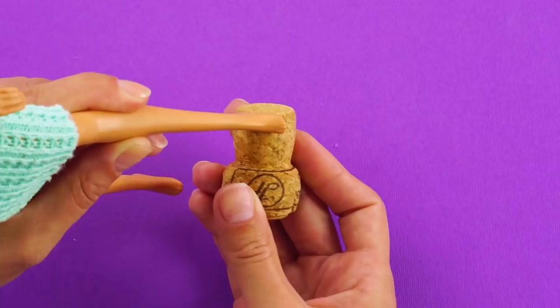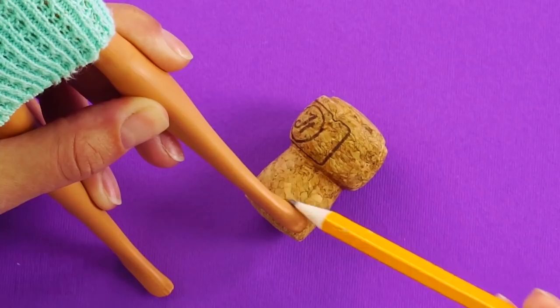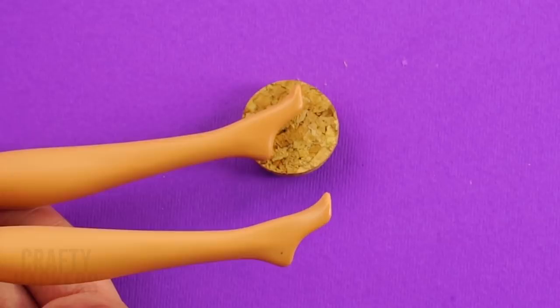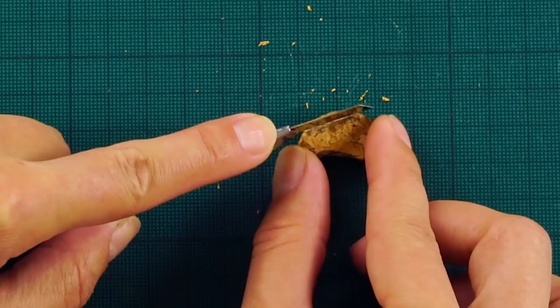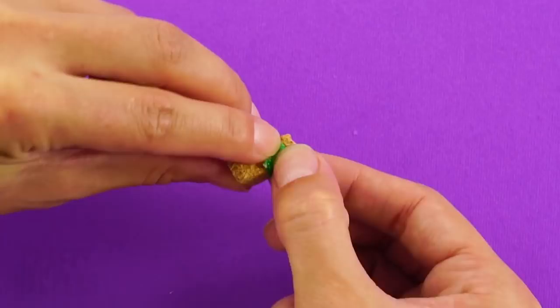Shoes. Let's make Barbie some wedge shoes. All you need is a cork. Measure and mark the cork to Barbie's foot. Cut the end off the cork, measure to her foot, and mark again. Cut with an X-Acto knife. They should fit on the bottom of the foot like this when you're done. Don't worry if you make a mistake, you can just try again with the rest of the cork.